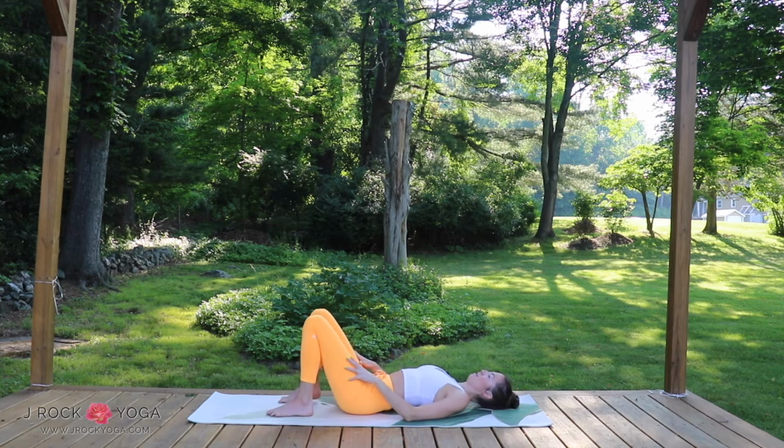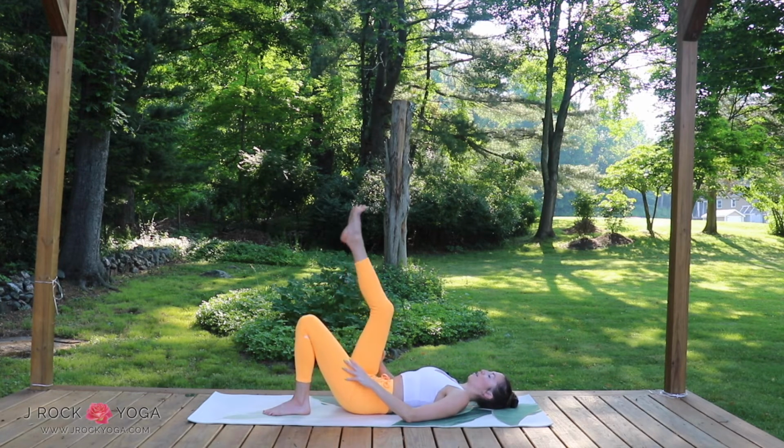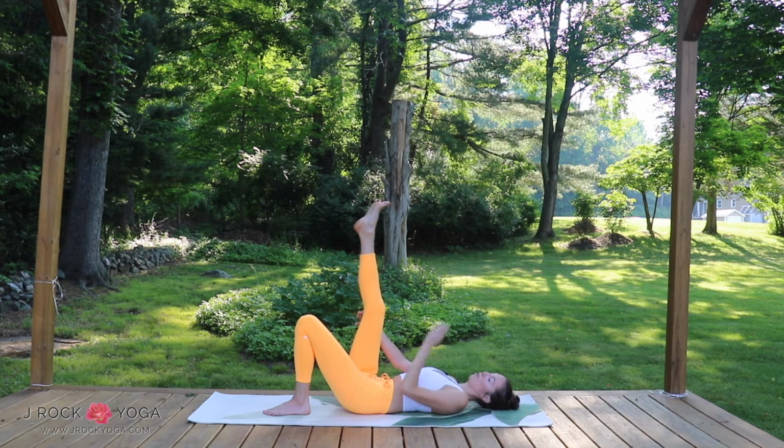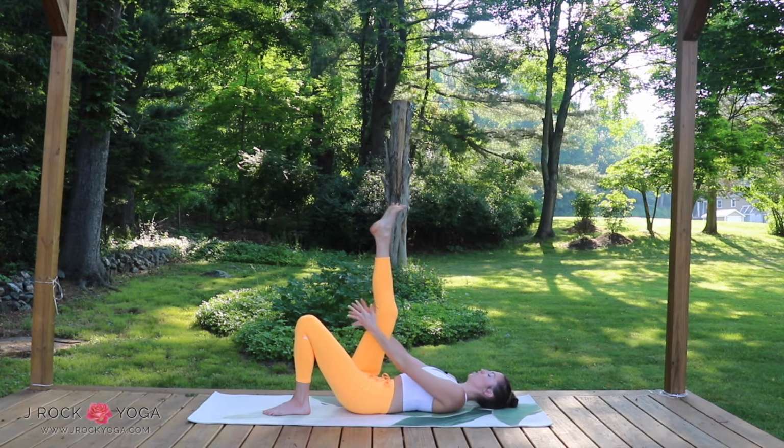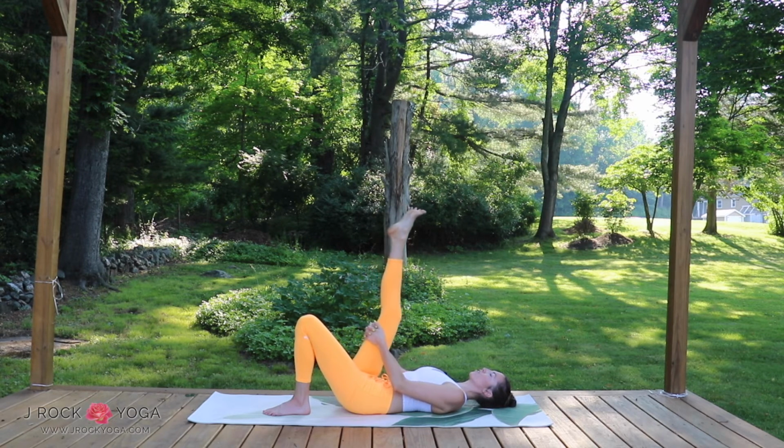We're going to place our feet down on the mat and just gently extend the right leg up toward the sky. Straight leg or a little bit of a bend in it. Go ahead and take your hands behind your right thigh. Take an inhale. And exhale, just draw the right knee toward the face. We don't want to hurt ourselves, so just pull enough to where you feel a deep stretch. And then take a deep breath in and a long breath out.